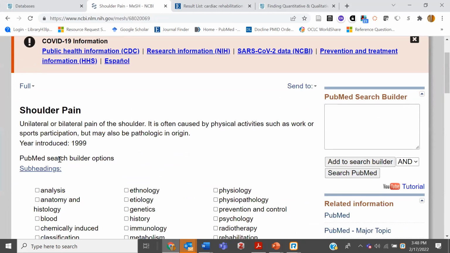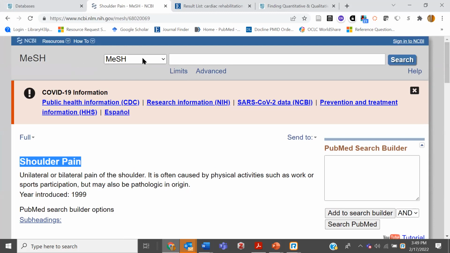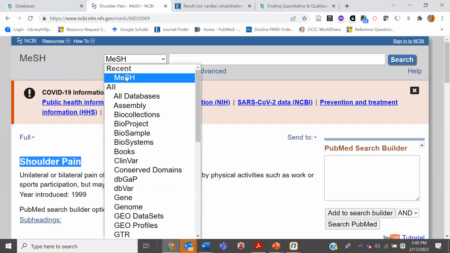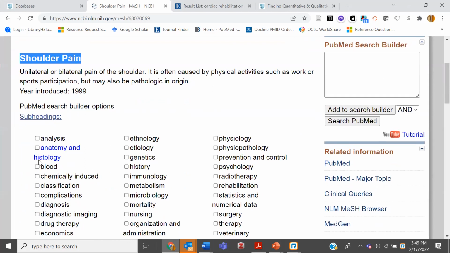And the other thing I want to show you here, like I said, you can use these phrases as a keyword back in your search of the literature, or what you can do is use the MeSH tool on PubMed. So if I select MeSH from this drop-down menu, as I'm searching out those individual terms, you'll see this PubMed search builder over here at the side. What that's going to do is create a combination of search terms based on what I've identified through here.